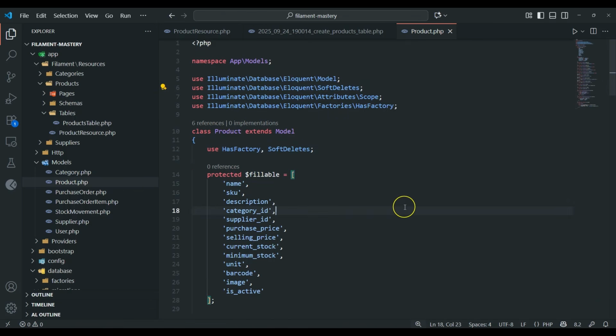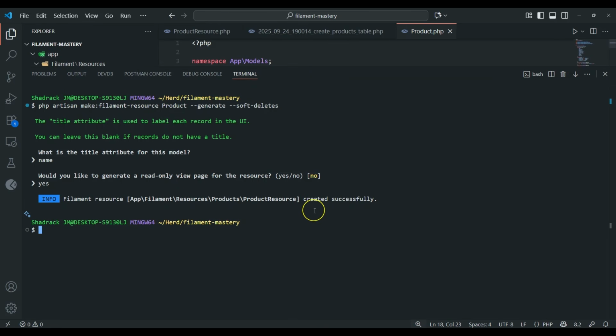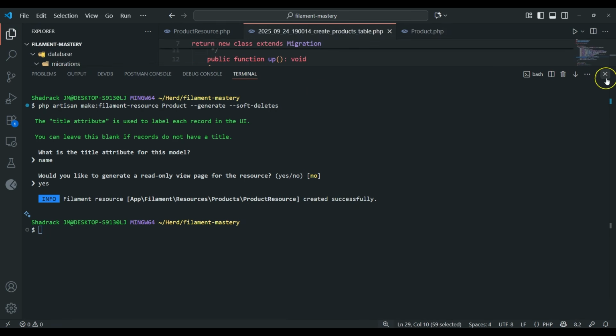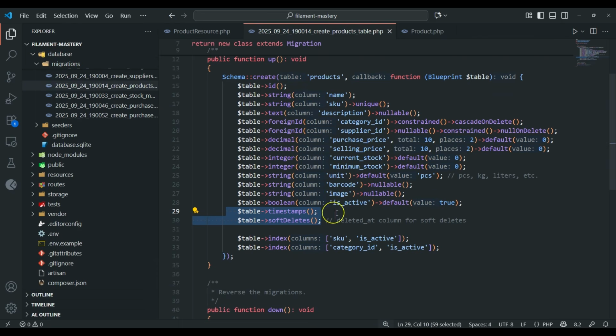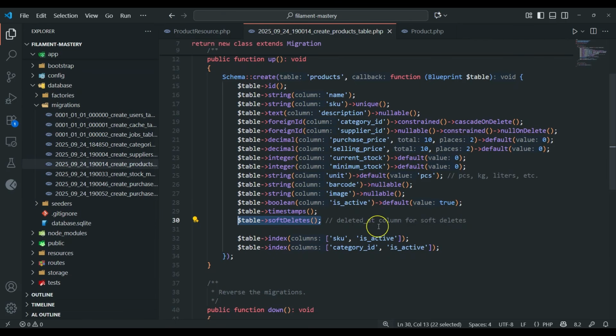Now we need to rerun the migration, because we have added a field that was not there at first. You could instead create a new migration file and add this field, and it will automatically add the soft delete functionality.